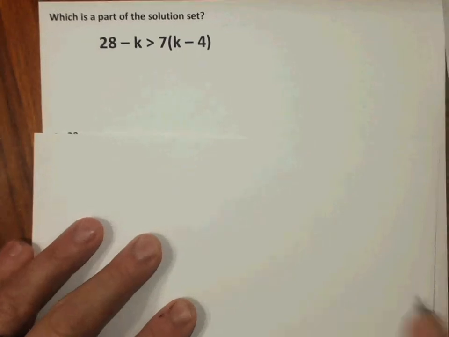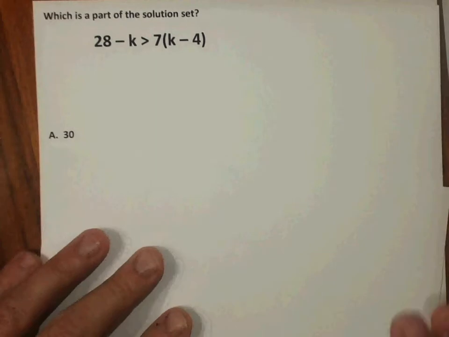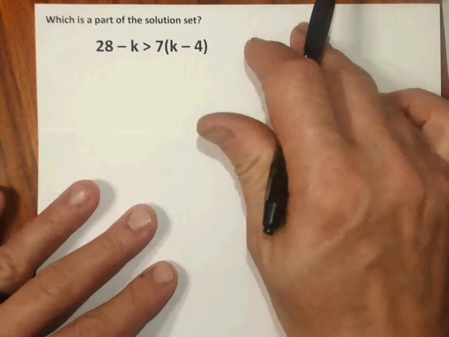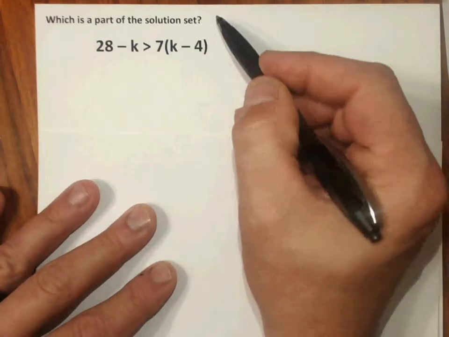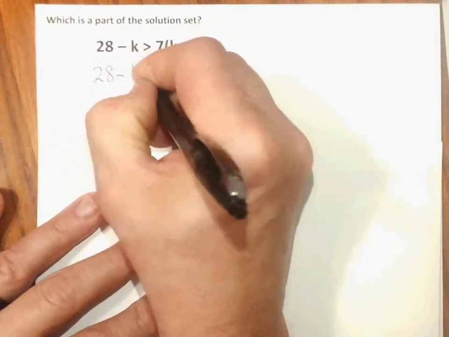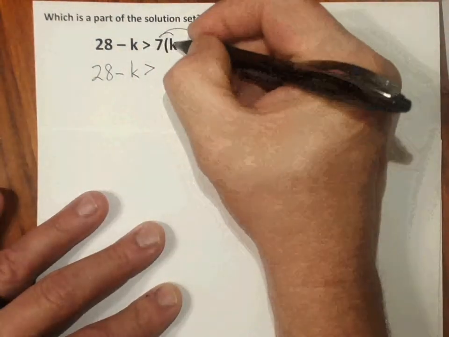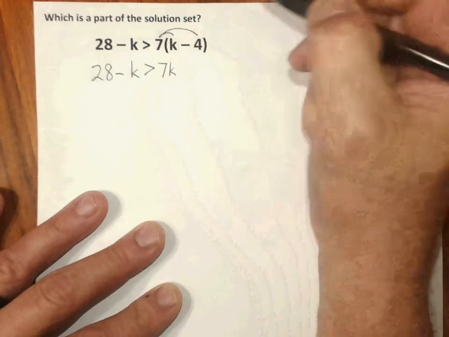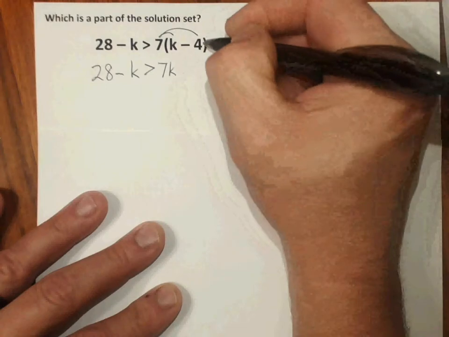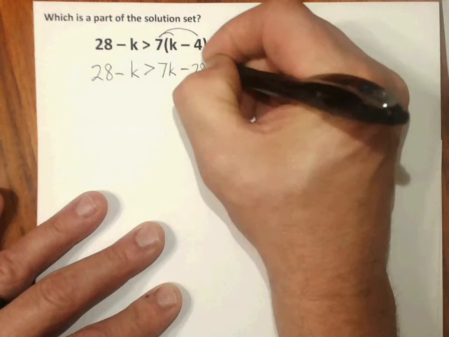All right, again, do you notice in the instructions you're seeing solution? Solutions make things true. I mentioned that and went over that in the warm-up video for 8A, the reminder video. Okay, so I don't have anything happening here on the left-hand side, but I do have distribution going here. 7 times a single k means I have 7 of those k's. And again, this is multiplication. Do not say 3. Don't do 7 minus 4. This is multiplication. So positive 7 times a negative 4, which is negative 28.